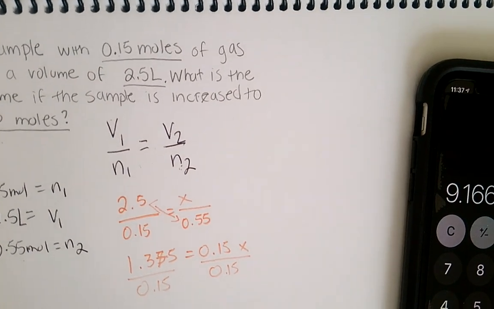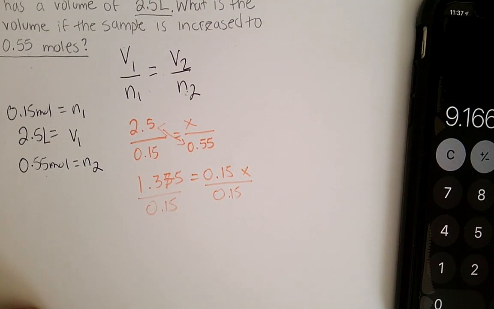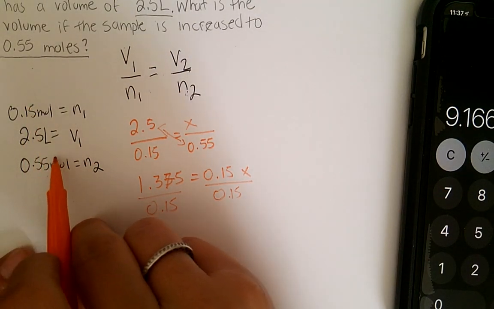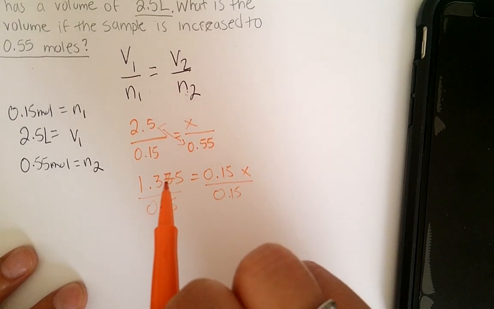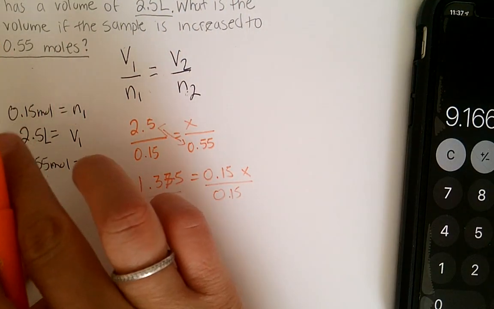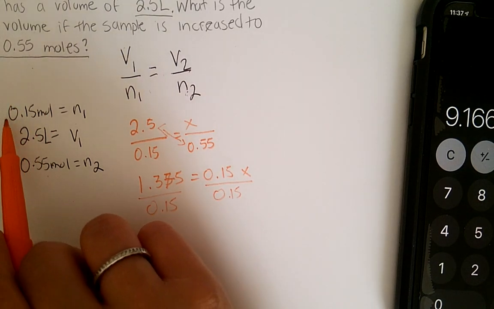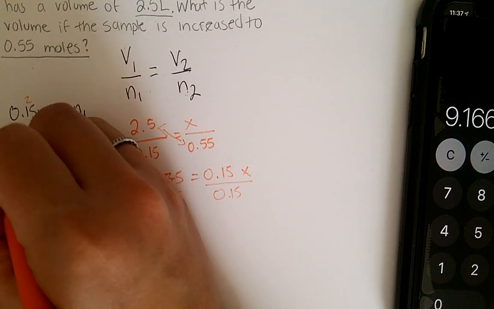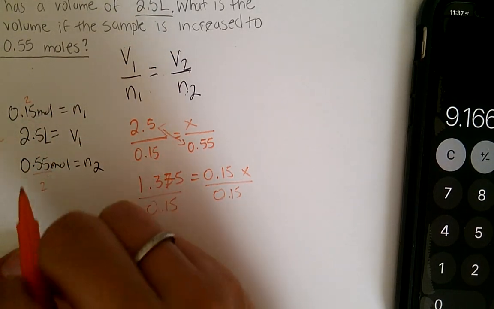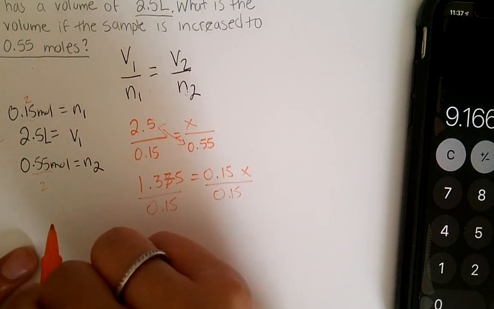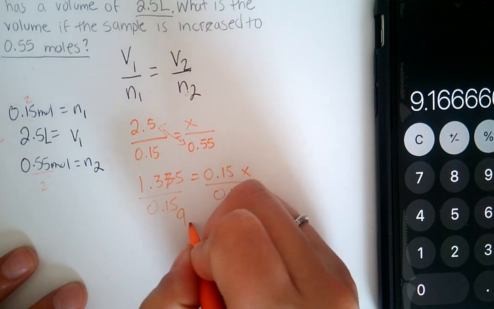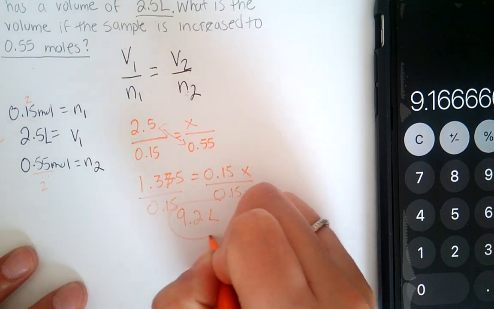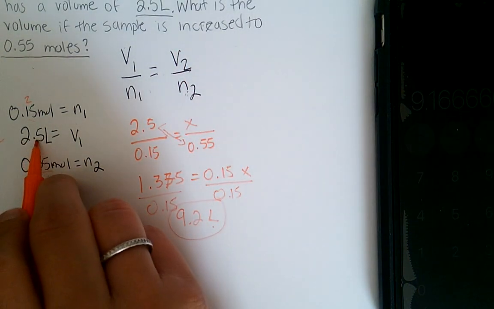Remember, you have to use significant figures here. Yes, significant figures we are still using here. So you need to make sure that you use the least amount of sig figs. This is multiplication and division, so you are following the multiplication and division rules, which state that whichever one has the least number of sig figs, that's how many you use. So in the first one, we have 2 sig figs. In this one, we have 2 sig figs. And this one, we also have 2 sig figs. Remember, these are leading zeros. They never count. So my answer should only have 2 sig figs. That means that my answer should be 9.2 liters, because V2 is in liters since V1 is also in liters. So that's your final answer.